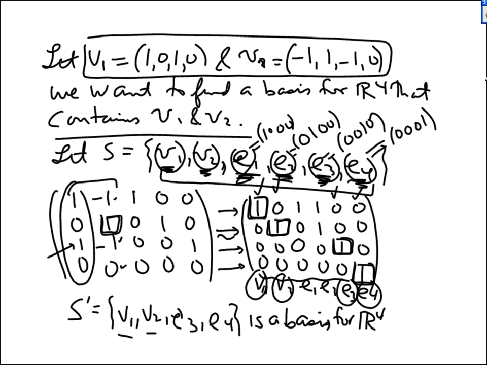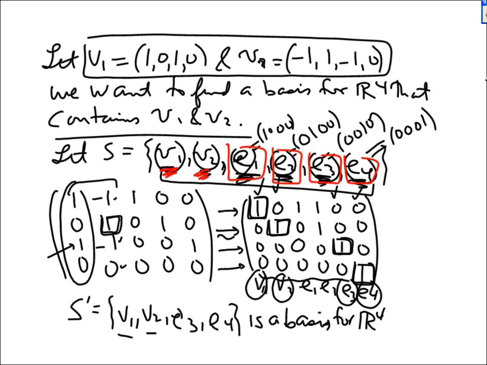I mean, if the last problem you did gave you another basis for R4, you can use those 4 vectors. I don't care which 4 vectors you use. Of course, when it comes to reducing, I'd rather use vectors that have a lot of zeros in them. But in the front, you put the vectors that you want in the basis. And then you append to it a known basis.